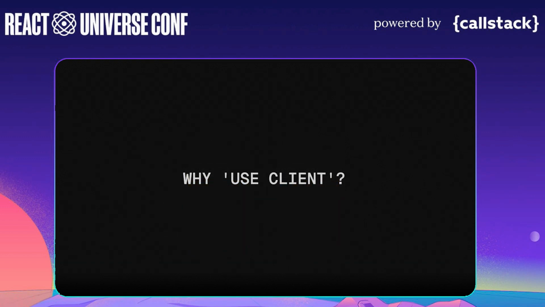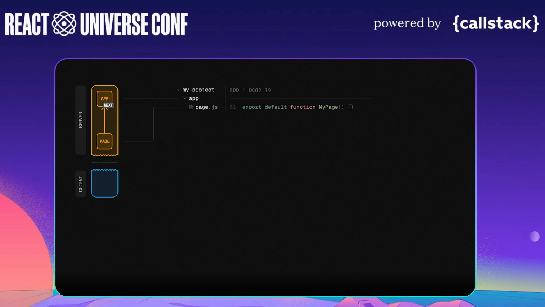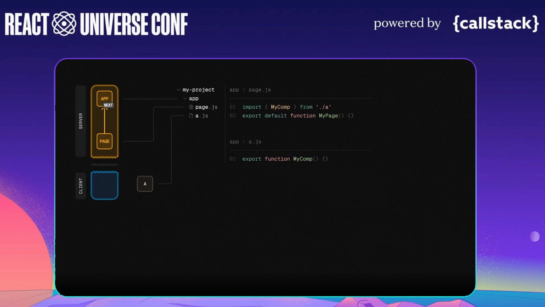Using the same language for both environments means our bundler now needs a way to distinguish between server and client code, so it can produce an optimized bundle for each environment. But how do we tell our bundler about the server-client boundary? Well, since every web app's lifecycle starts on a server computer, either a build-time one when you deploy, or a runtime one when the user visits your application, a server-first framework like Next.js might logically also start route entry points in the server environment. This means that any routes created by the developer will be imported by the framework into the server environment. And if the route imports other modules, they will also be brought into the server environment.